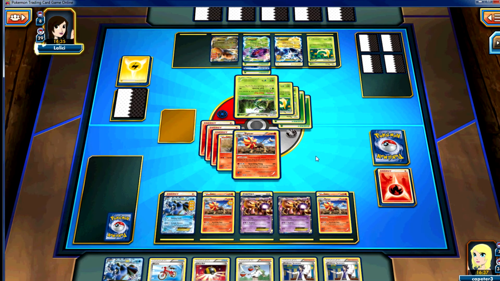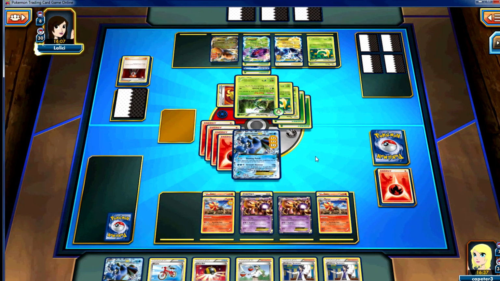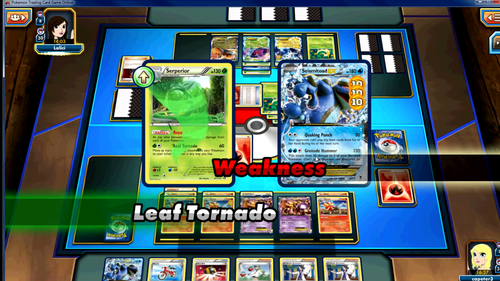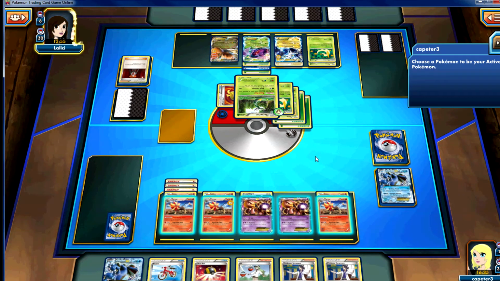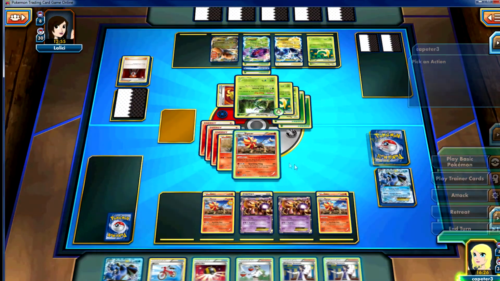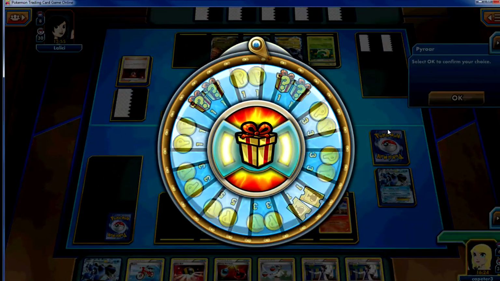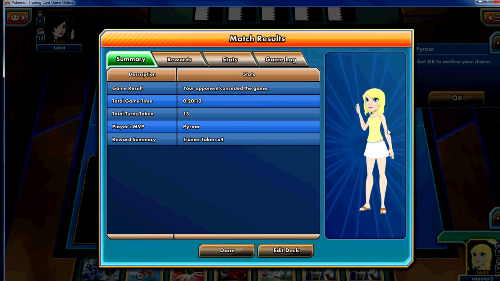And he attaches one more energy to retreat back to the Superior, and I don't even remember what Superior does. Leaf Tornado, and it's too small to read it upside down. And trying to tell myself in the game to, I don't record these as I'm doing them. And, ooh, so that's interesting. Lysandre's up the Seismitoad, hits me for weakness. I guess he just wanted to go out with a bang and take one more knockout. So, whatever Superior does, it's not enough to knock out that Pyroar.